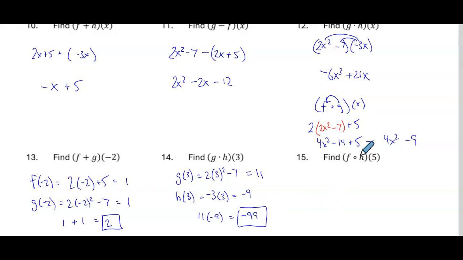All right, and then finally f of h. h is getting plugged into f, so let's calculate h first. So that's -3 times 5, which is -15. And then we'll use that answer in f. So f of -15 is going to be 2 times -15 plus 5. So -30 plus 5 is -25. So when you have that composition there, solve the inner one first so that you know what to plug into the first one. All right, so that's all of page 2.